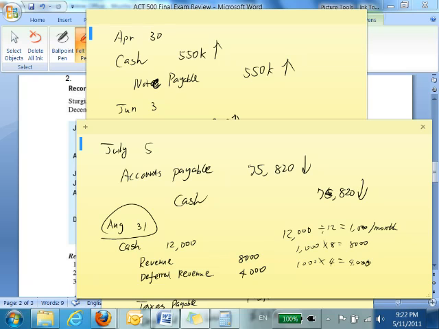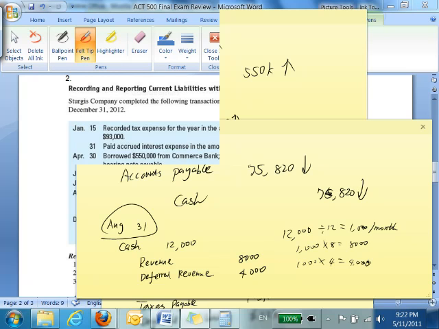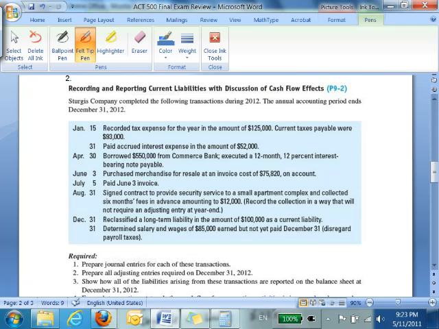I find that one confusing. Yeah, this one is a little bit confusing. I agree with you. If it's not to confuse everyone, but if it's a 12-month contract and they took in this amount of cash, and there's only 4 months left in the year, wouldn't they book 4,000 in revenue and 8,000 deferred? Let me double check. Okay. Because it's 1,000 a month for the 4 months remaining in the year.